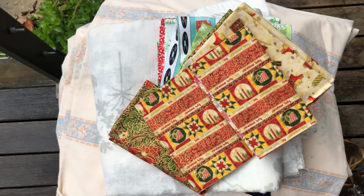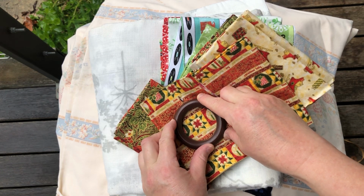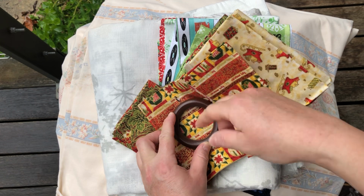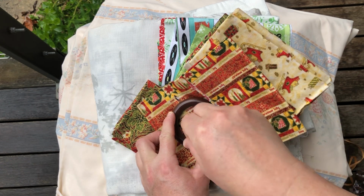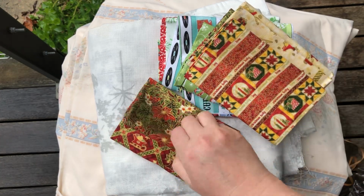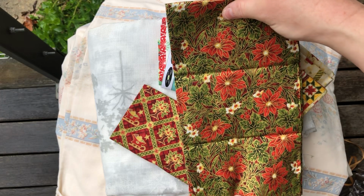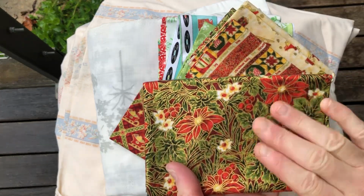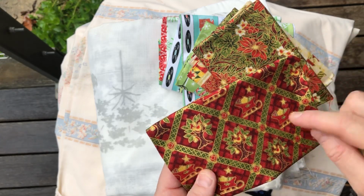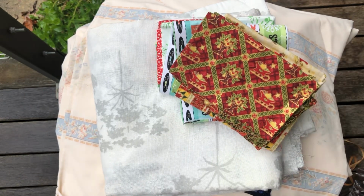So even if I was thinking of something to put in my little Christmas scenes, you could even just take a little section of that and have that sort of sitting within it, and then possibly do some twisting or some stitching around the outside. So have to have a play with that idea. And then some more beautiful poinsettia fabric. Just love the gold embossing. And then another beautiful partridge in a pear tree and little sleighs and stars. So that is very sweet indeed.